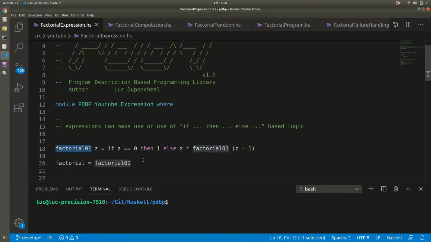Factorial is a function which, given a z, by the way, I'm using the American pronunciation of the letter. The first thing which I would like to say is that such a function is defined using an expression, and this is the right hand side, the expression defining the function. We all know how to define factorial.